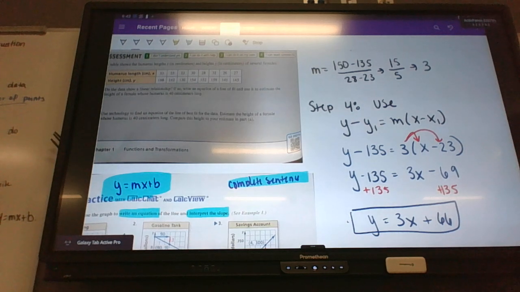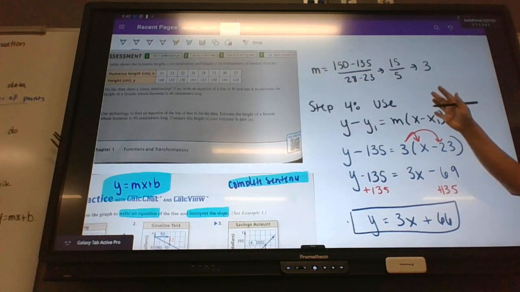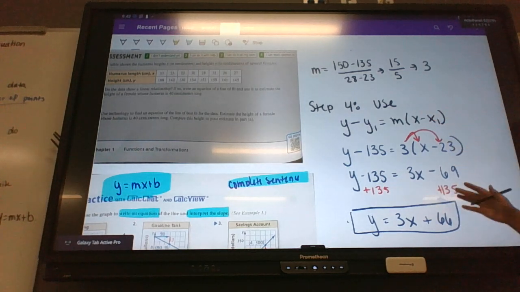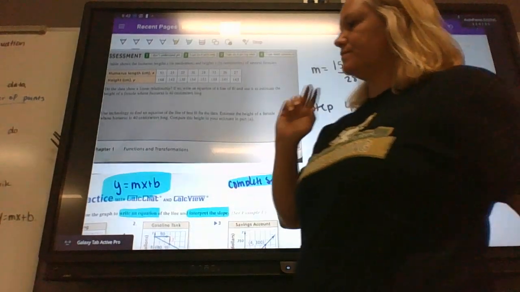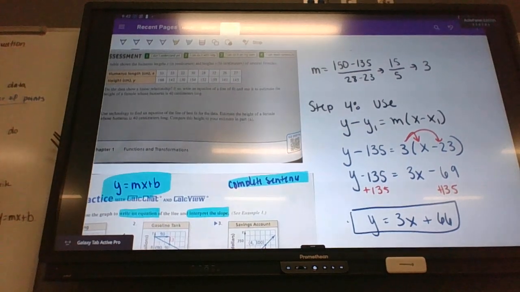Your line that you drew by hand is probably different if you used different points. When I grade this, I would expect people picking different points and getting a little bit different slopes and different y-intercepts. It's all just kind of random when you do it by hand. When you move up into statistics and research, this process becomes much more precise and everyone's data gets closer and closer. But for now, this is how we're doing it.